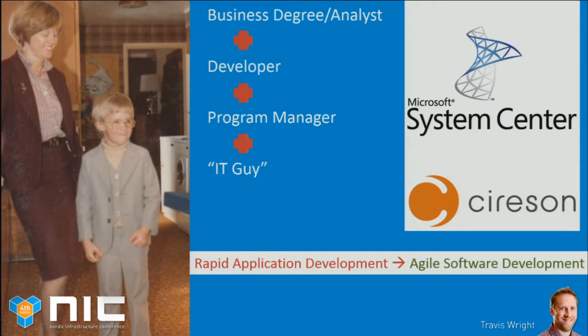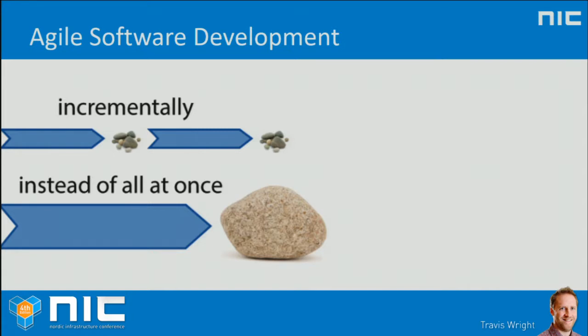Agile software development is obviously about software development. So I wanted to give you just a little bit of background on Agile software development before we go into the rest of the session today. The idea with Agile software development is to take the normal process of software development that historically took a long time. You think about a Microsoft Windows release, and that would take 2 or 3 years. Every major release of System Center would take 2 years, for example.